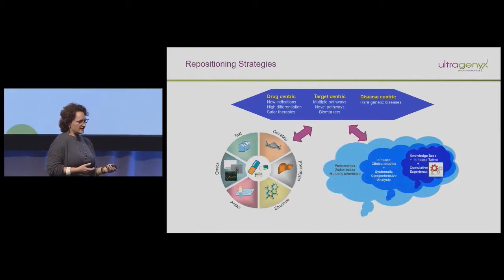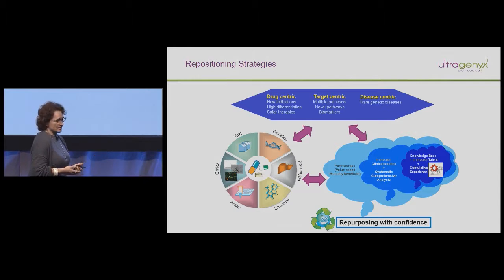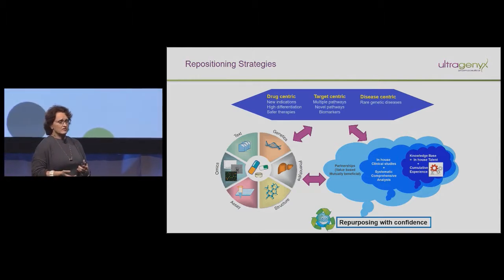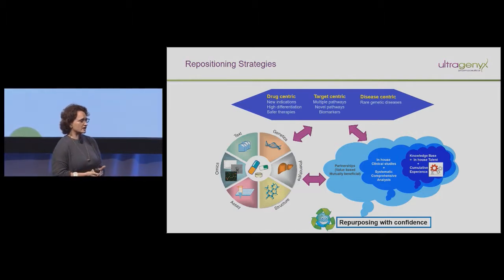So just a high-level overview of how Takeda approaches repurposing on their side and how we help them make the decisions on which assets to reposition. And I think starting on the right-hand side where it says disease-centric, this is where we come from. We know the diseases. We have the expertise. We can tell very quickly if there's the right animal model to put these compounds into, if there's a way to prove that the compounds work, if there is a way to actually develop these compounds, if there is proof of concept in animals, are there any endpoints in patients that we can actually take the drugs into? Is there a way to show that the drugs actually work?